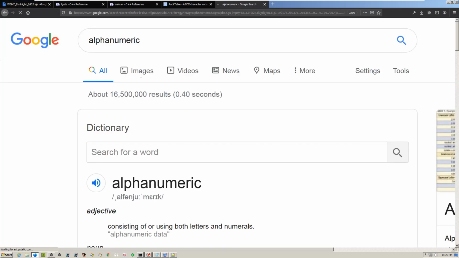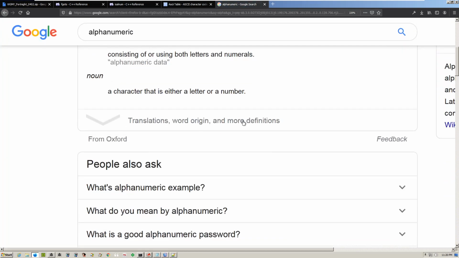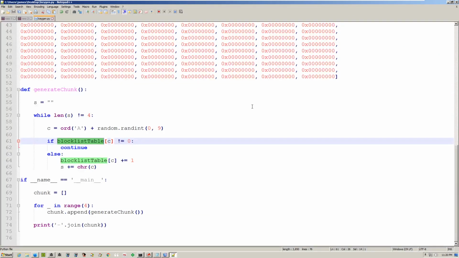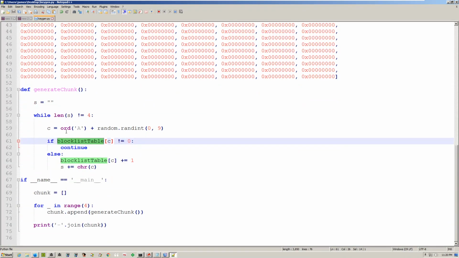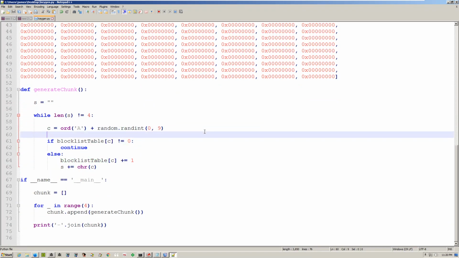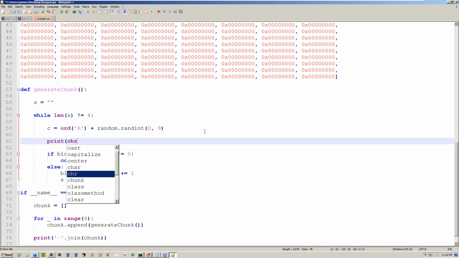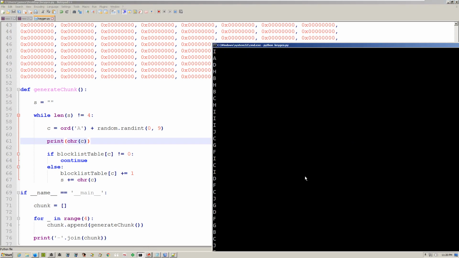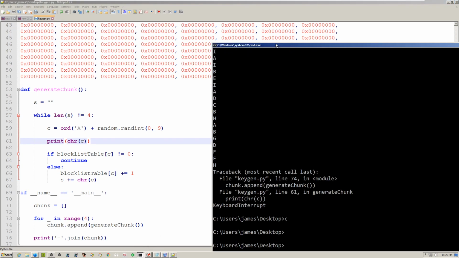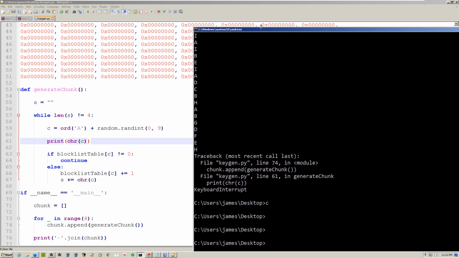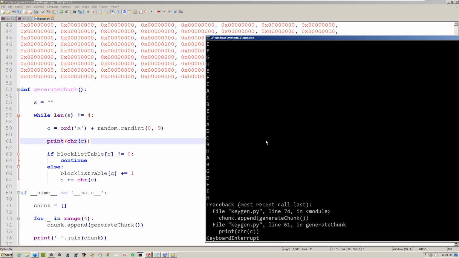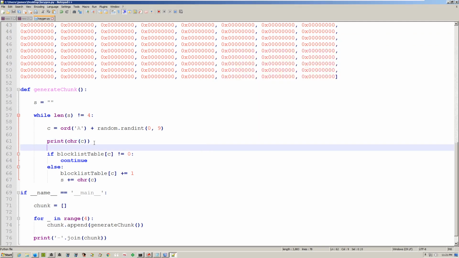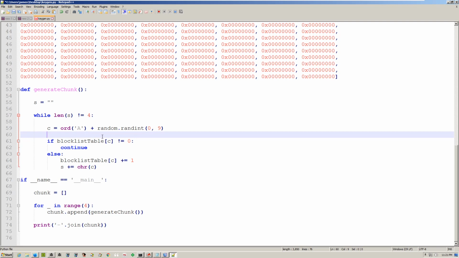Alphanumeric. I want to figure out what is alphanumeric. Letter or number? Let me try to print this one. The character is randomly generated, but it doesn't work.